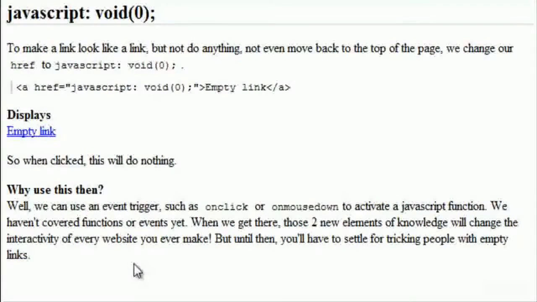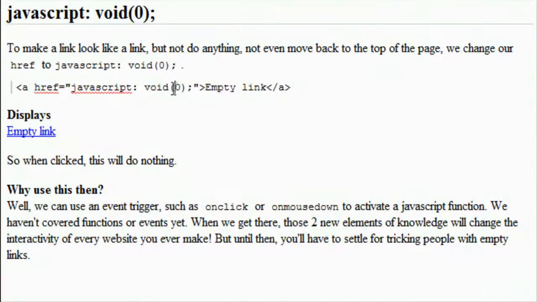And here's the real way to do it, and this is actually going to prevent us from going all the way back to the top of the page. This is one method of inserting our JavaScript straight into our HTML. Now this doesn't work with every attribute, but this is very popular with the href attribute in our anchor tag, which is our link. So what we do here is we have our link, href, that's our attribute. We write javascript, colon. The space here is optional. You don't need it. You can put it if you like. I usually put it in there just because it makes your code look a little more tidy.